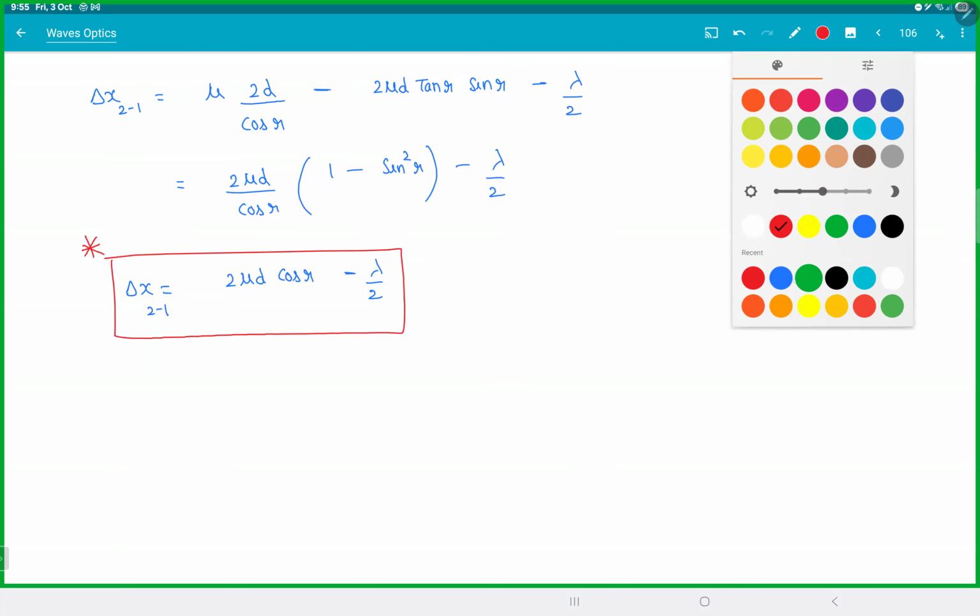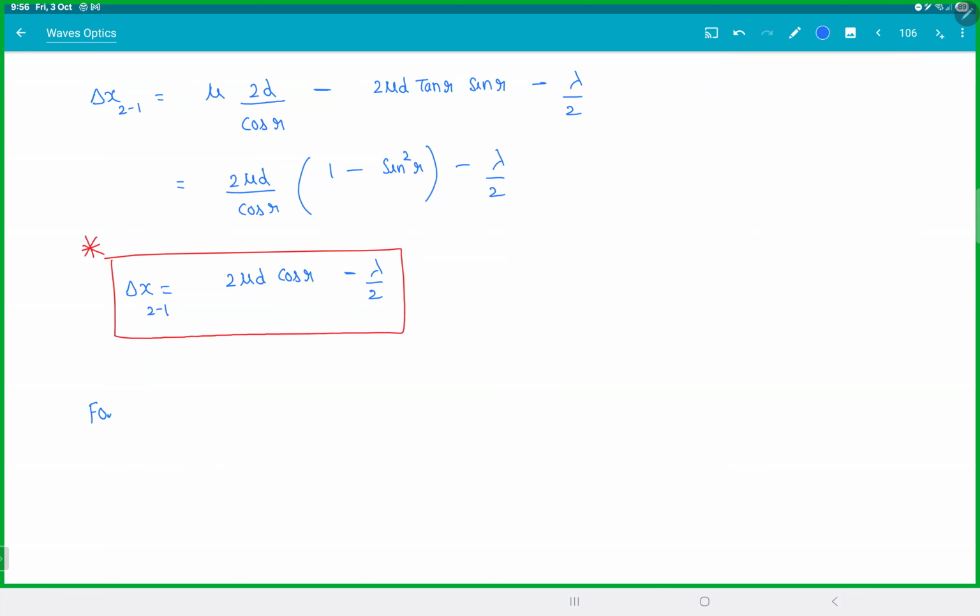Once you got the path difference, for destructive interference, why destructive interference? See, whenever you try to observe something, it is difficult to tell exactly when it became bright. But you can always notice when it is completely dark. For example, on your wall, if you ask what is the brightest spot on the wall, everyone will give different answers. Someone will say this is bright, someone will say this is bright. So there is little confusion there. But if there is a really dark spot, everyone will see that's the same thing as dark.